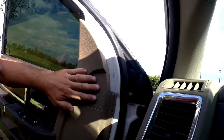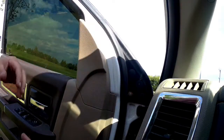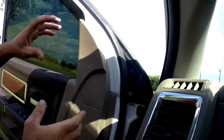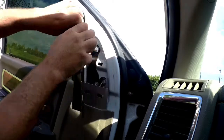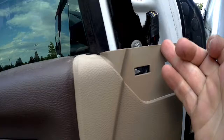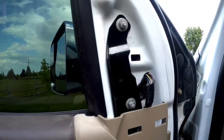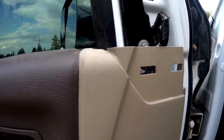So the first thing we want to do is pop this plastic piece of trim off. You can use a screwdriver or a plastic tool. My hands aren't working very well right now, but it's real easy. You just kind of grab it and squeeze it and pull it, and it comes off just like that. So we pull this cover off, we see our 3 10mm bolts and the wiring harness comes out, and unfortunately it goes behind the door pad. So we're just going to sneak in here and see if we can disconnect the connectors without taking the whole door pad off. Hopefully we can.